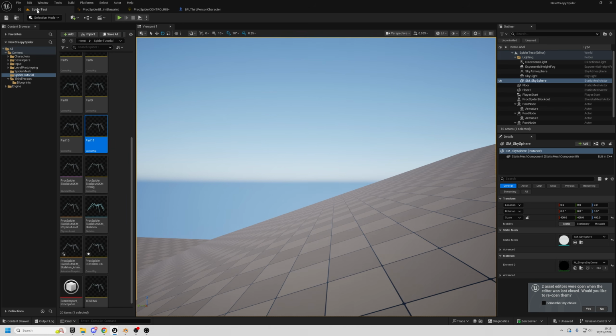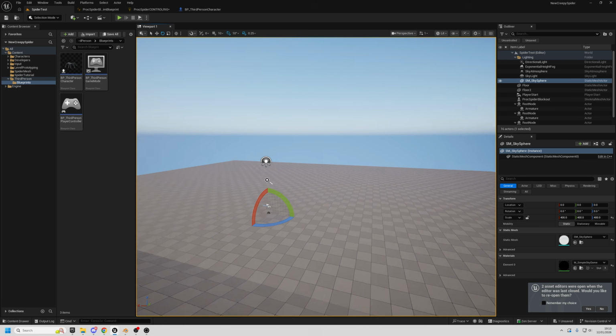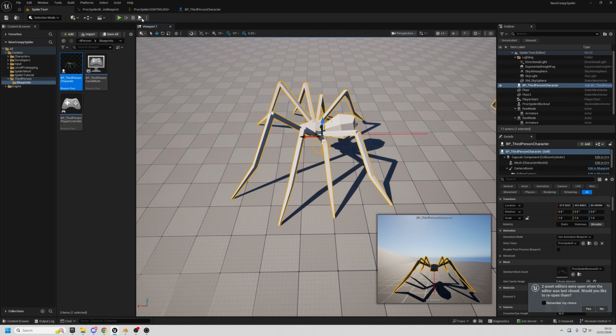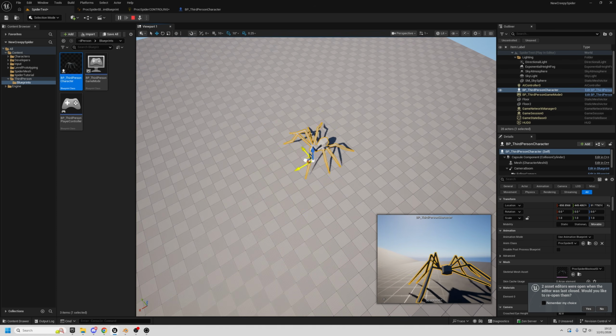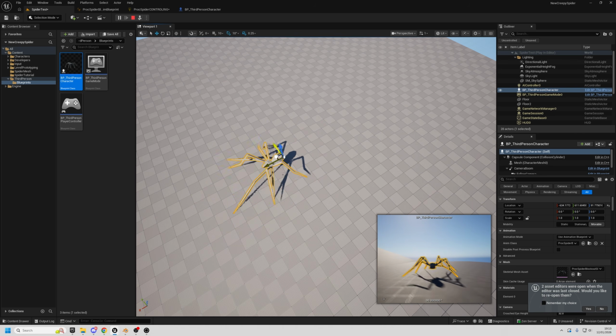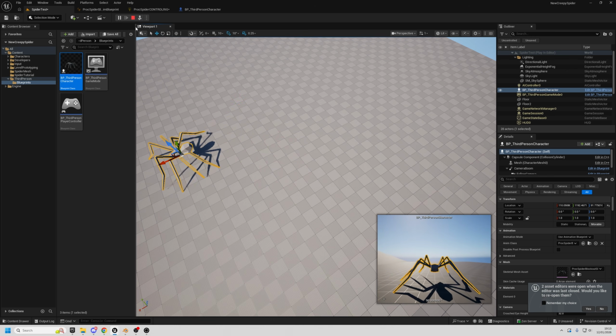Another reason, by the way, whilst I'm here on this little tangent, for testing things, I like to just drag the character in, simulate, and just drag them around in the world. But you'll see that, it's mostly working, but there's no velocity in this case. It doesn't calculate the velocity when you're just moving the character around like that for whatever reason. So it's not predicting forward, so it looks weird.